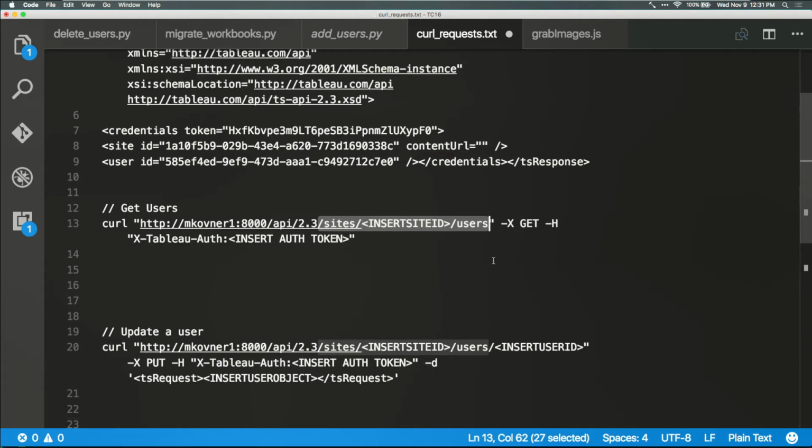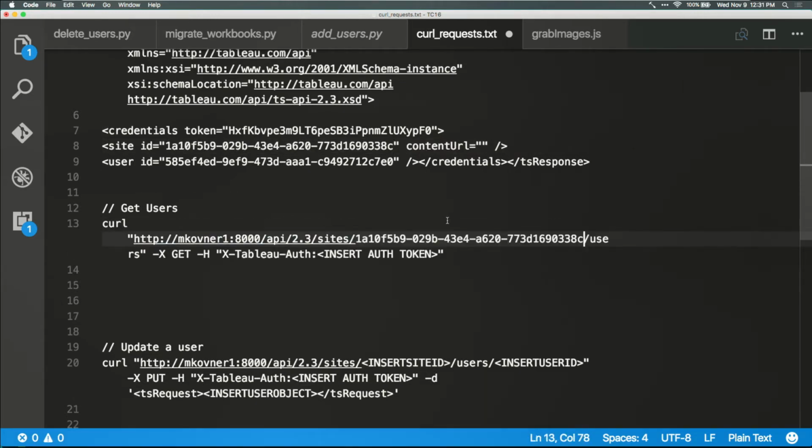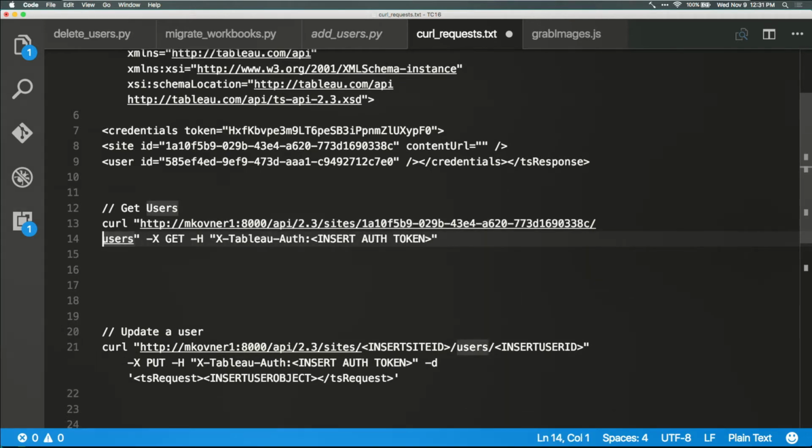So sites/site ID. Pretty much always include this. So let's go ahead and grab our site ID that we grabbed up above and paste it into the URI. Start at the high level, sites/site ID, then go down to the users level. That's the noun, all users.